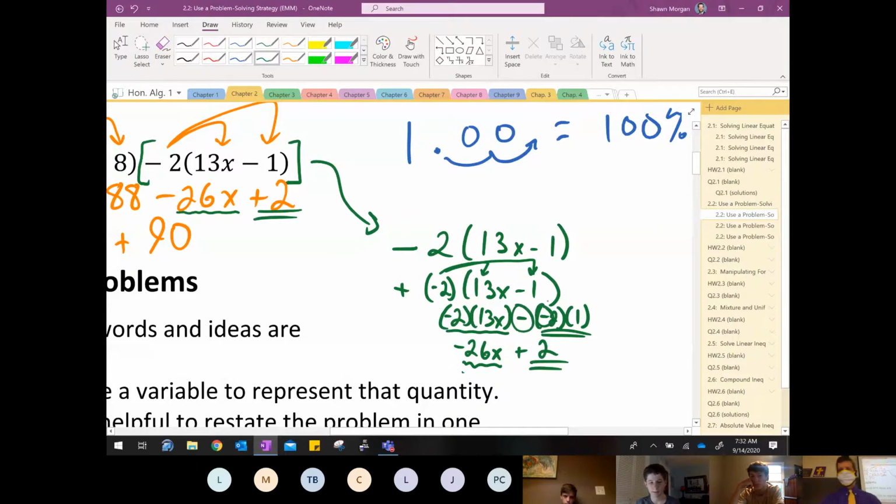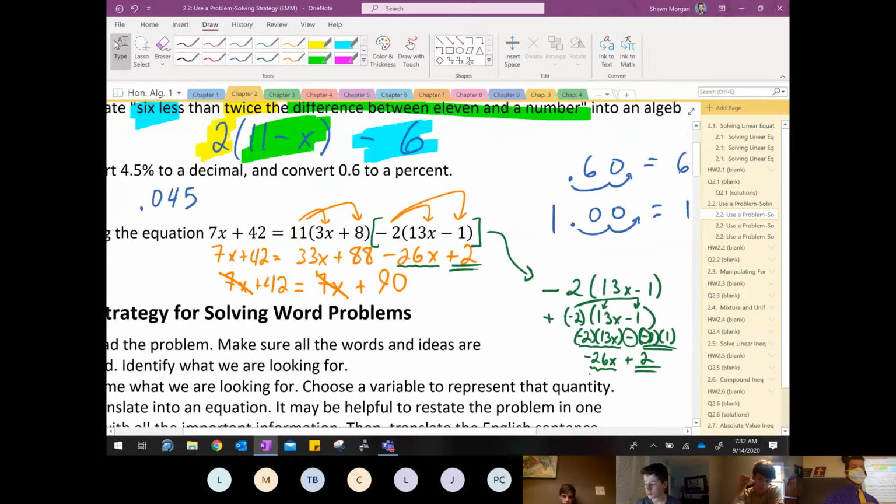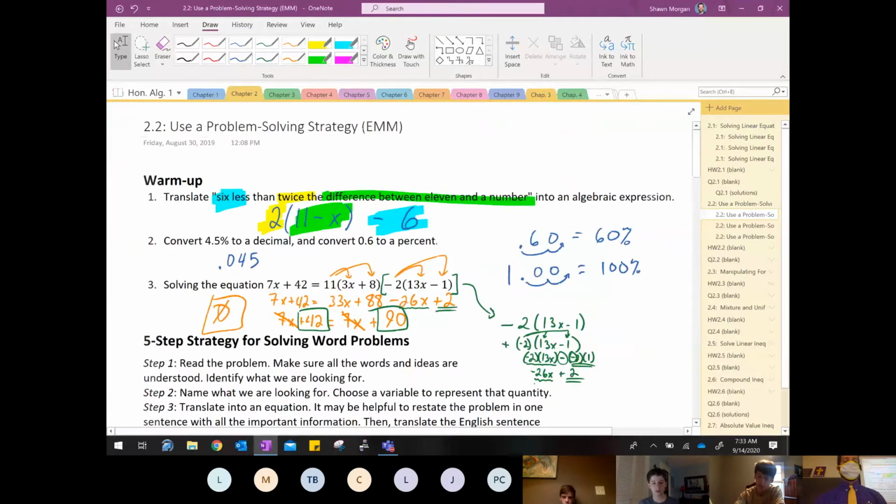Yes, sir. Okay, awesome. And so, class, what do we say when we've got something kind of kooky like positive 42 is supposed to equal positive 90? What do we think about that? No solution. Yeah, that's a contradiction. It contradicts what we know to be true about numbers, and therefore we would say no solution on this one. So this equation, there is no answer that I could possibly plug in to make that statement true, no matter what. Okay, so it has no solution.